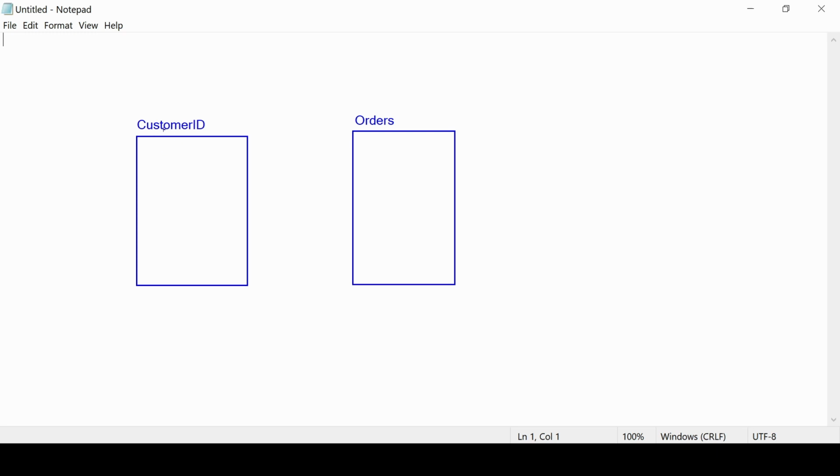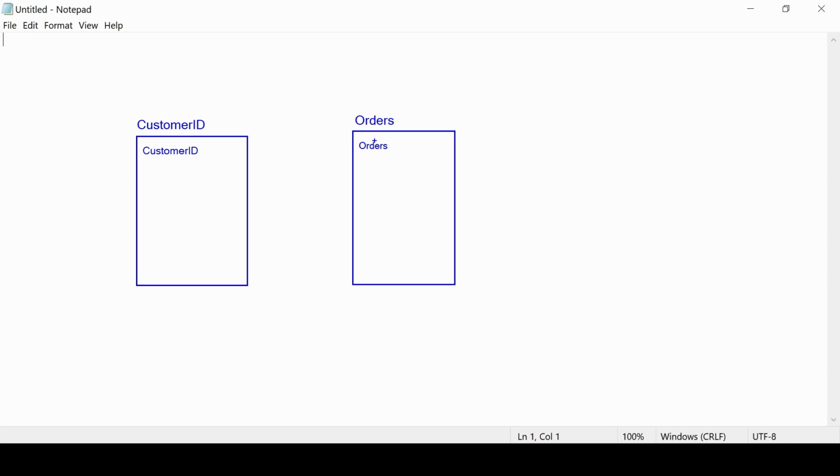So naturally, if this is our customer ID table, we will have data pertaining to that. So inside here, we should have a data field for customer ID. Same thing with orders. We should have data that pertains to the orders.